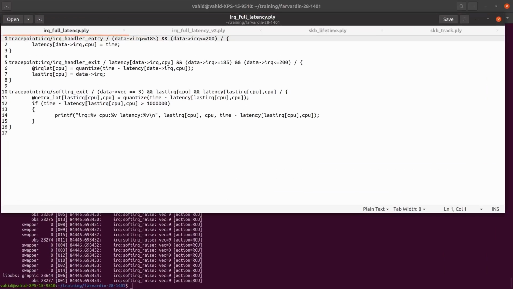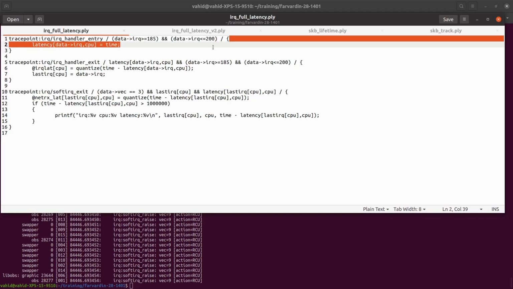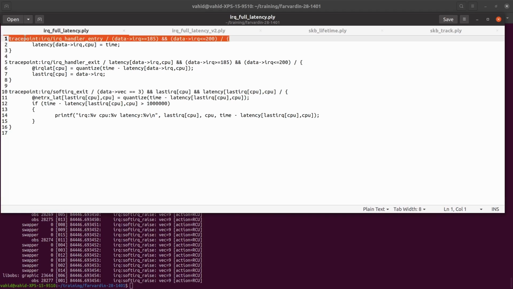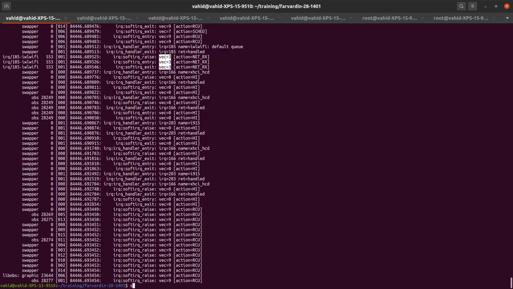So here's my PLY script. Well, I have 3 tracepoint blocks, if you may, right? And here I'm just saying, hey PLY, I want you to execute whatever code is between these curly brackets when you encounter this condition, when this is triggered, right? So I'm saying, okay, this is a tracepoint, irq/irq_handler_entry, right? If you remember when I did sudo perf list, let's just grep for IRQ.